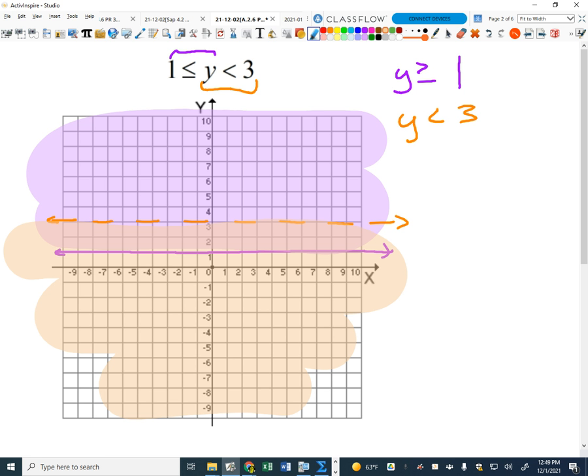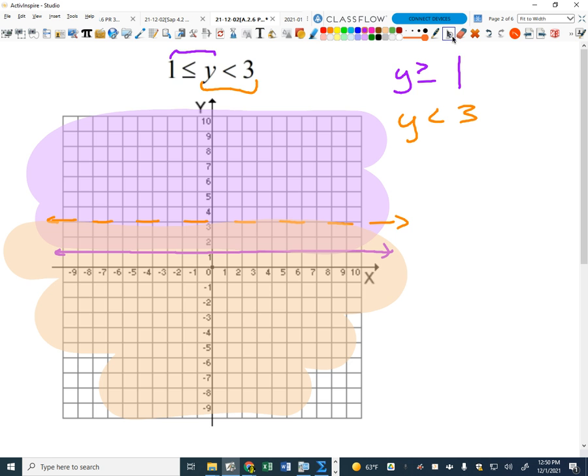Think what the solution of a system meant with lines. It meant the places where the lines intersected, right? So it was the point that was on both lines at the same time. It was graphed twice. So it's going to be the double shaded region, isn't it? It's going to be just this region in here. It's going to have a solid boundary line on the bottom, a dashed boundary line on the top, and it's this one little strip, an infinite strip, but that little strip of values between the two lines. That's my solution, okay? Give me 1 to 5 on that. Does that make sense?